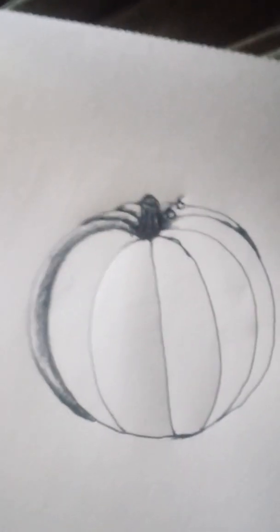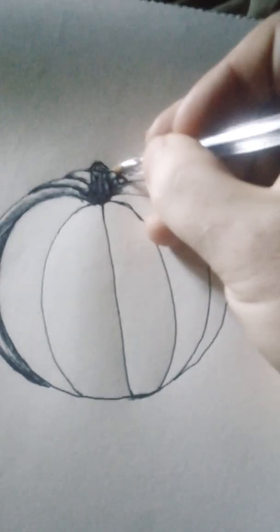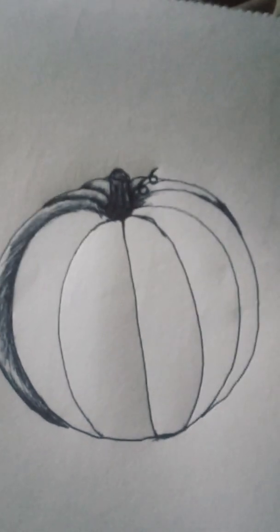See, that's how you do a shade right there with the pen. You can always go back in a little later and do your colors.